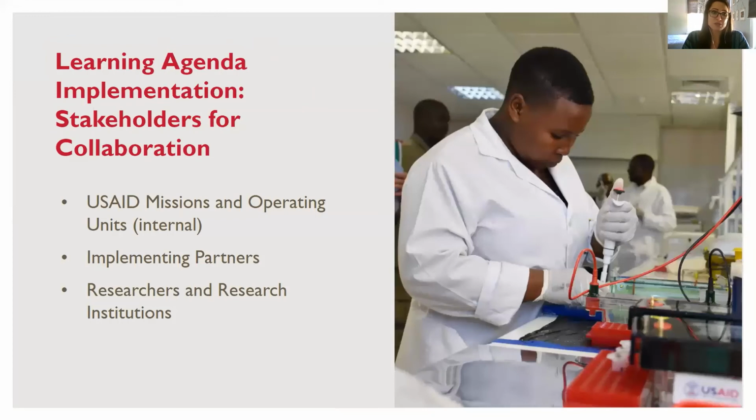So our resources, of course, are limited. And while it's not possible for us to directly engage with all stakeholders across the ecosystem, we will directly engage with a subset of actors. A wider range of evidence stakeholders will be reached through dissemination and use. But we're specifically interested right now in direct engagement, partnerships, and collaborations with 3 main stakeholder groups: USAID missions and OUs, operating units, including those in Washington, implementing partners, and individual researchers and research institutions. So if you fall into one of these stakeholder groups and are doing work in or interested in any of the higher education learning agenda themes or questions, we're interested in talking to you.